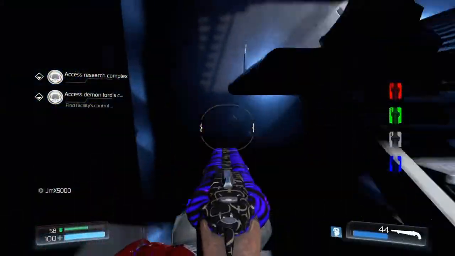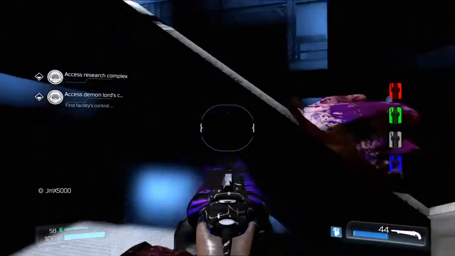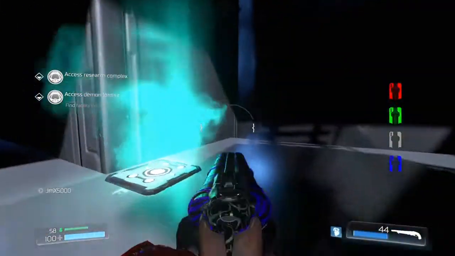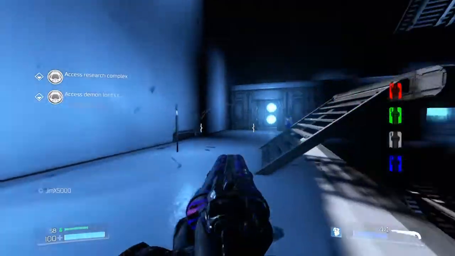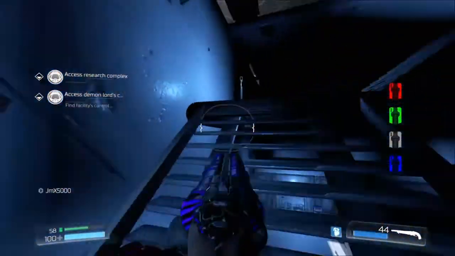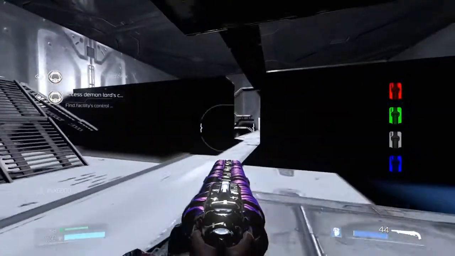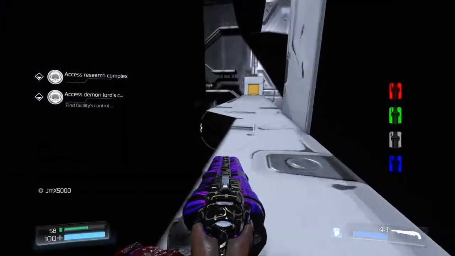The Argent energy turned into blue Argent energy. Okay. Shit, do I? Oh, okay, thank god. There we go. And I think I know exactly where this green key card goes. See, I'm actually not getting confused this time. I am so surprised at myself.